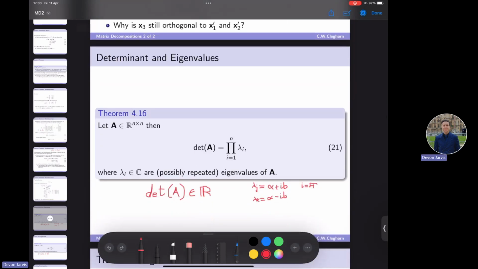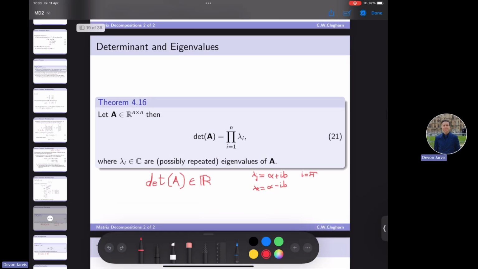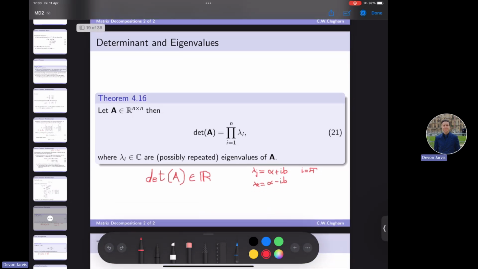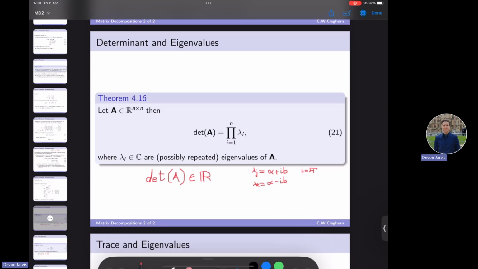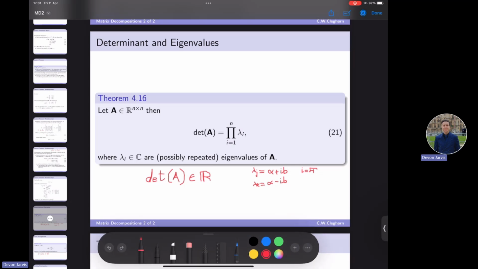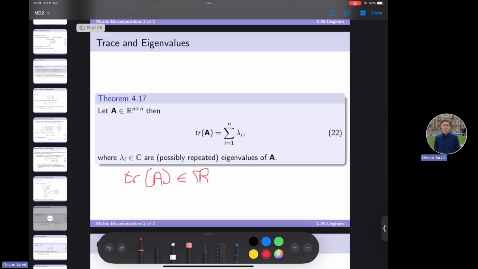Okay, I'm going to run through the determinants and the trace and stuff like that, and then we can wrap up for today. So one of the benefits of eigendecomposition is that if we want the determinant, it's just the product of our eigenvalues. We saw it in our earlier examples, you just take how much of a stretch is being combined in all of the dimensions. But it's important that you take the product because it's the area that's being stretched, or the volume. It's multiplicative. If I stretch in two different directions, then it's going to be 2 times 2 is the amount of area that has changed. All right? So that's the determinant as the product.